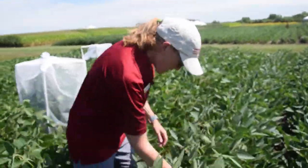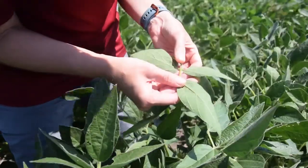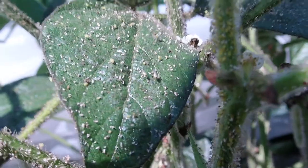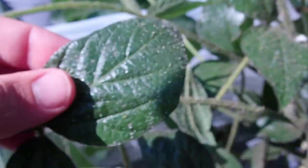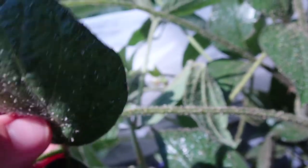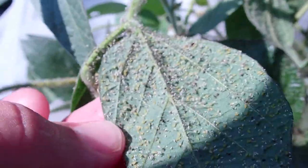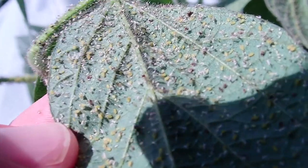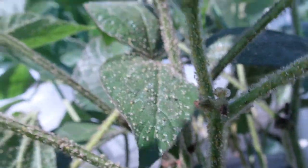As the season progresses, sometimes they can form a uniform colonization where almost every plant is infested. When it gets really bad, you can find aphids all over the leaves, colonizing the stems and the petioles. They form a lot of cast skins as they molt and develop, so you're going to see not only the aphids but the cast skins. They can also produce a lot of honeydew, which is a sugary excrement that covers above-ground plant parts — it's sticky, it's shiny, and it's a big mess.